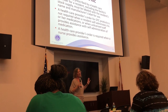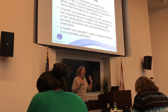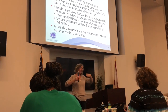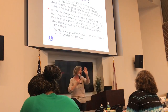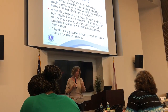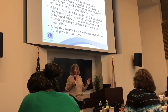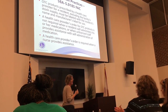We will be sending this out, but basically the intent of this, similar to a PRN medication, if a resident says, I have a headache, I'm not feeling great, can I get 2 Tylenol? Resident takes it from the over-the-counter supply, or the unlicensed staff takes it and still documents it on the MOR. Again, we're getting some clarification on this with some parameters because there's still some questions on this that we're sorting out.